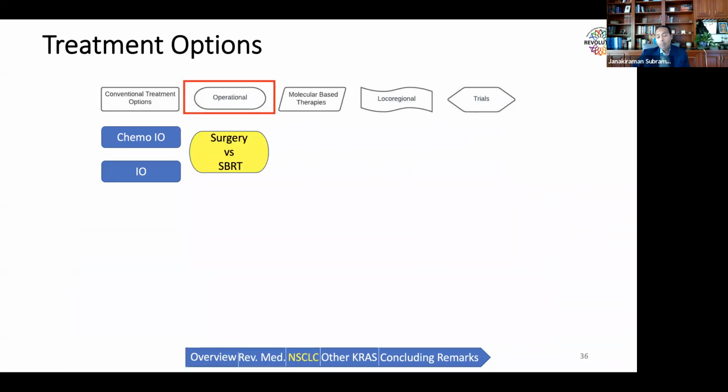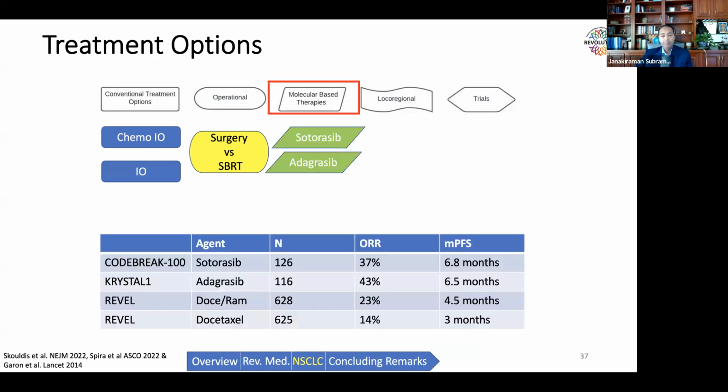Operation in a stage 4 patient we seldom do, but there is a role for focused therapies like surgery, particularly SBRT, in oligometastatic disease. There have been studies that have shown in patients with oligometastatic disease, particularly combining SBRT with a systemic regimen, that it does improve outcomes in this group. So this is, again, a decision that you take case by case. This is not something that you do for everyone that comes in through the door.